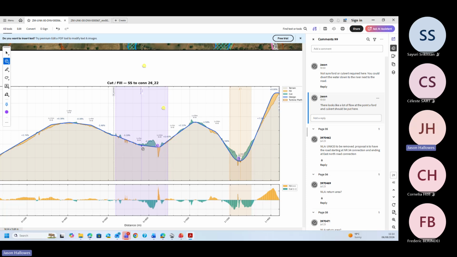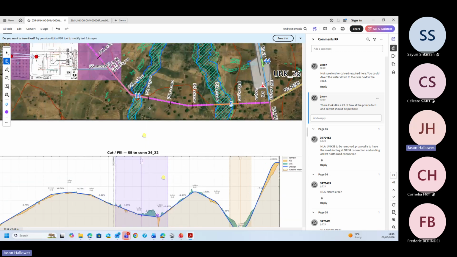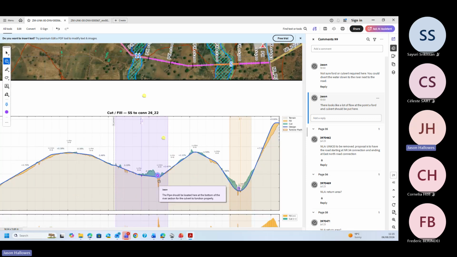Okay. Yeah, because there are other things, like you see here, he's got the placement of his ford pipe over there, when this is the low section here. So that doesn't make a lot of sense to me, because he would have the pipe sitting over there when it should be kind of over here. It's just, yeah, some of it's a bit strange.